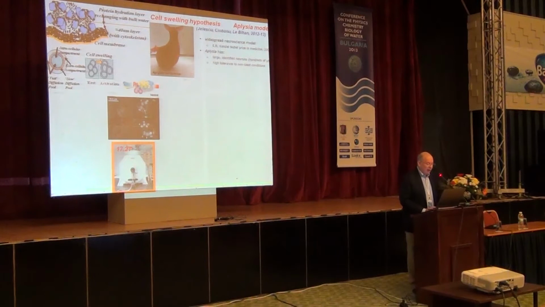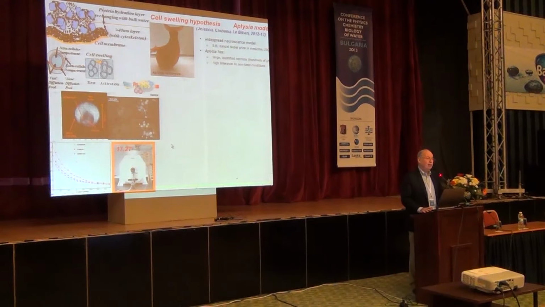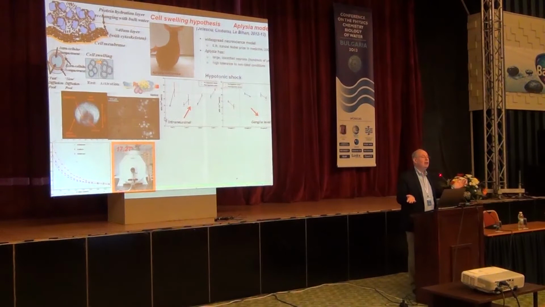We are lucky because we have a 17 Tesla magnet. It's the highest field strength for MRI in the world. It's used for small animals. And we measure the diffusion of water inside the neurons, inside each individual neuron, and at the tissue level. Big surprise. Not for me, but for my colleagues.